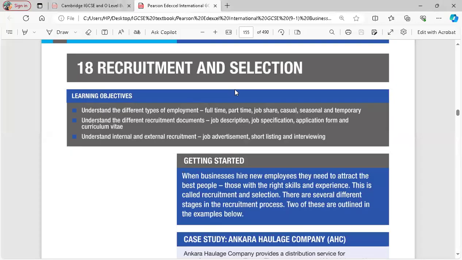We go to chapter 18, recruitment and selection. When we talk about recruitment, it's the end-to-end process of effectively and efficiently selecting, sourcing, employing workers. That means you are selecting, you are screening, you are sourcing for the right candidate, a suitable candidate for a job or for a position. That is what recruitment is. I think the point is clear. So let's just go down and see what they said here.